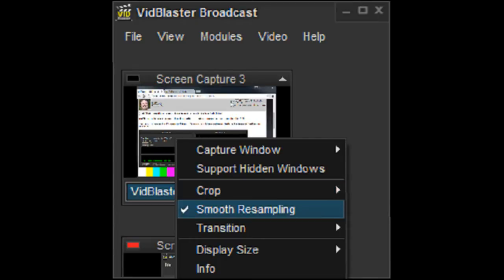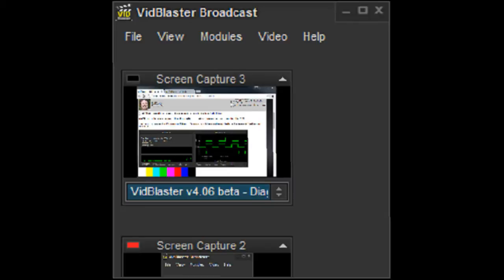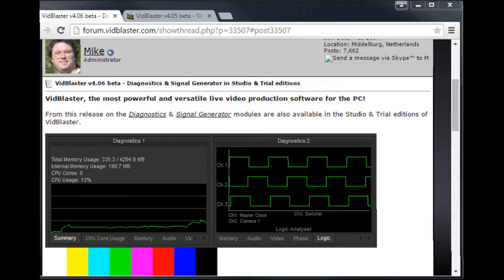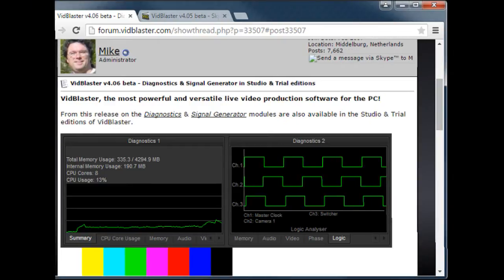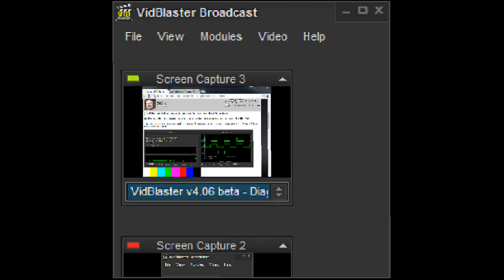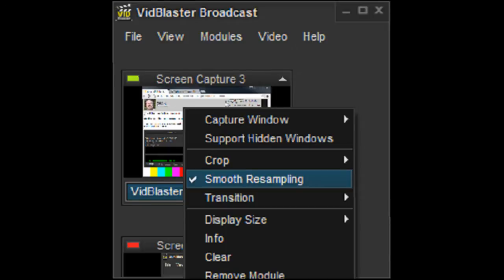Smooth resampling, of course, has been switched over from the camera module because it gives us the ability. Let's see if we can do that. Let's go to that window. Yeah, there we go. Let's see if we can make it a little bit bigger. And I'm going to turn off the smooth resampling so you can see the difference in the text. The text is more readable with smooth resampling turned on. And I think you notice that the waveform was more readable there too. So as we go back to the module, you can see smooth resampling is simply turned off and on.